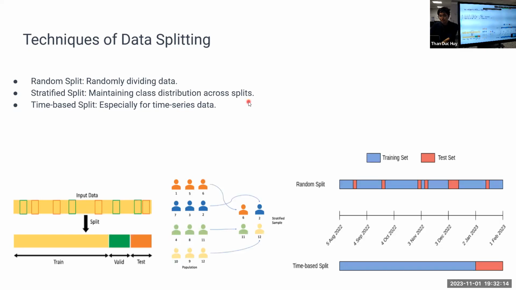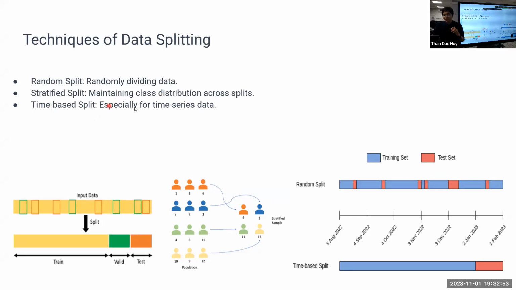And then the idea is the same idea of data splitting. We can do it randomly. We can do it based on the class distribution. The idea of maintaining class distribution is, for example, we have a lot of dogs and cats around because we breed them so much. But sometimes, let's say we don't have a lot of information on the platypus. So if we choose random splitting, we might have more dogs and cats than platypus. So when we stratify split, we say each class we will take 10%. So the platypuses will be in the validation set accordingly, right?